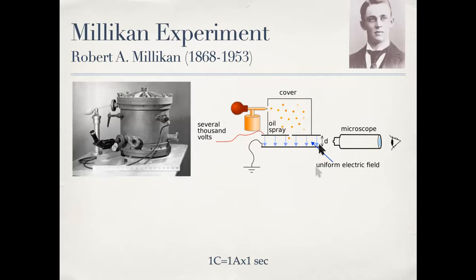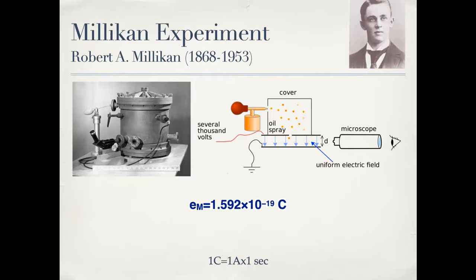And Millikan had done these experiments. The experiment was extremely successful, and it was associated with a certain peculiar story, because Millikan was doing this experiment with his PhD student, and there was some complication with why that PhD student was not on the paper. So Millikan got the Nobel Prize, and Millikan measured the value of the unit charge e, which is 1.59 times 10 to the minus 19 Coulomb.